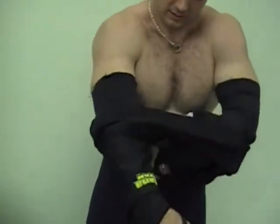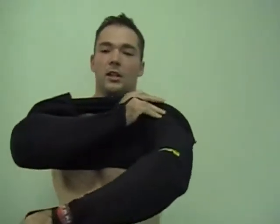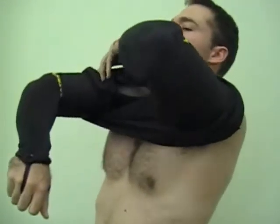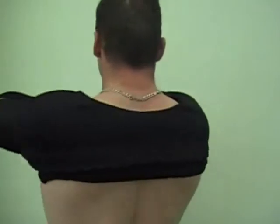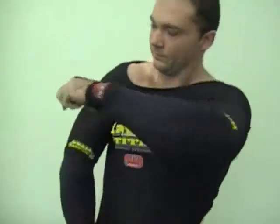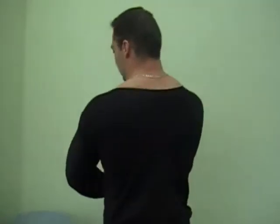We'll do the right sleeve the same way — set that sleeve just where you want it, then pull and wiggle it on. Now as you've got both sleeves on, you can use the shirt against itself as you pull both arms on. Now I've got the sleeves almost all the way on and I've got the collar pretty high up on my neck. So now I duck underneath it like that, give it a wiggle so you can see in the back where it's at. I'm going to grab this flap that we left out earlier and pull that down. It takes a little bit to get it all the way down, but you can see it all unroll.